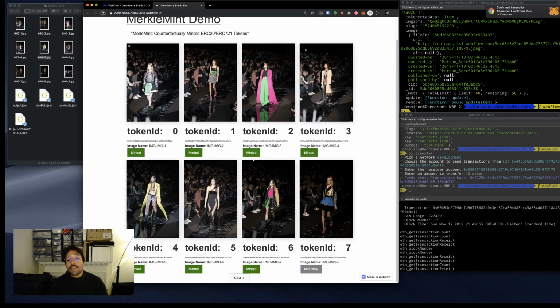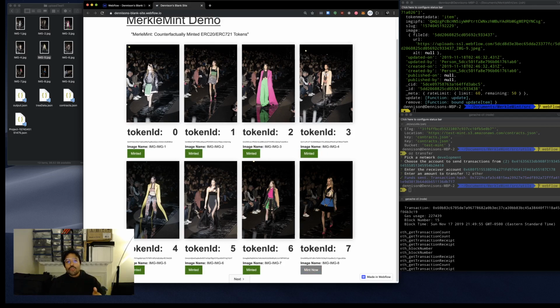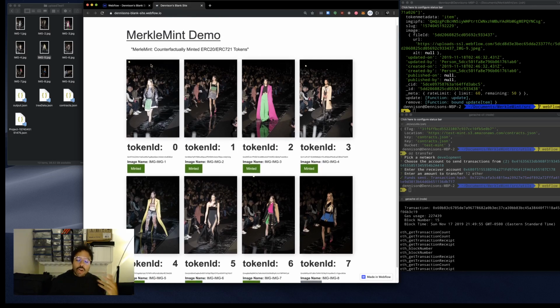So again, the flow that I'm working on here is for a photographer or an artist or anyone with archives of information that you want to put into the blockchain, but it's too expensive to mint everything right away. The idea is we can use counterfactual minting, where we can take our entire collection of data, and put the information necessary, the Merkle tree, onto the chain so that we can mint these tokens whenever we need them.